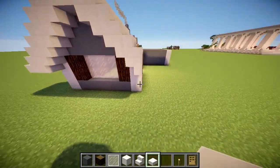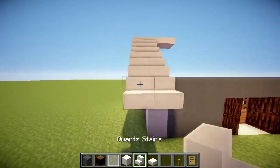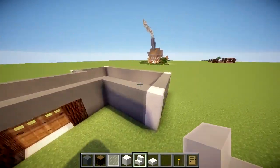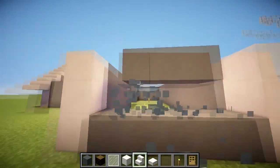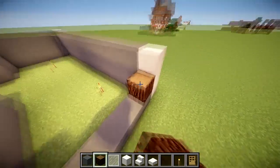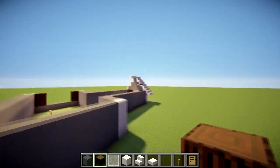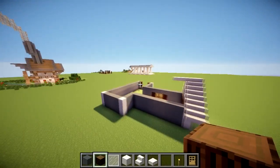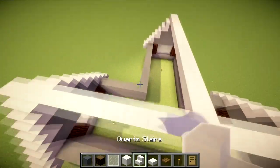So what you can do now is go ahead and build just that much of the roof on this end right here. I forgot a spot right there. So again, you're going to do the same thing. You're going to have your window, which will be all of that broken out, right? So you got your window, and then you're going to do your roof, and then you can do the same thing over here as well. So you'll have 3 of these going on. So let me go ahead and do that and show you what I mean. You should have something that looks a little bit like this, so that's quite nice.